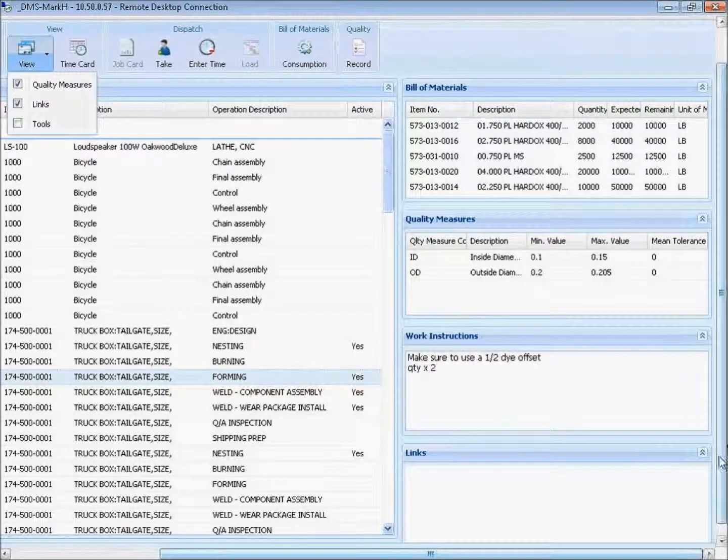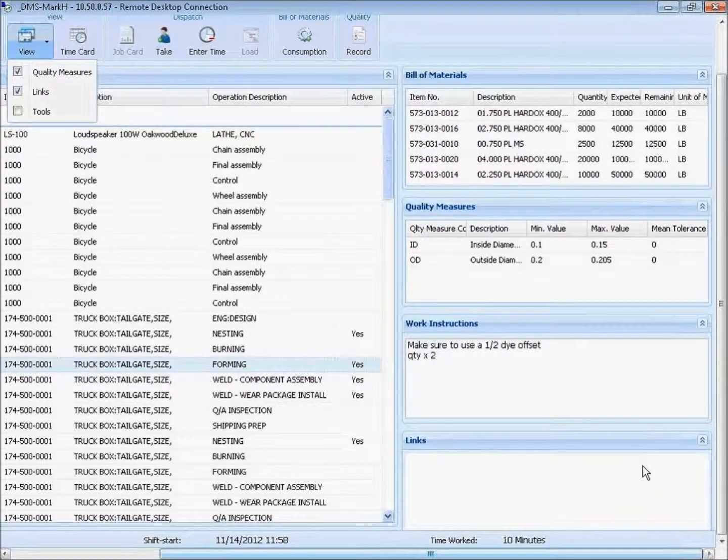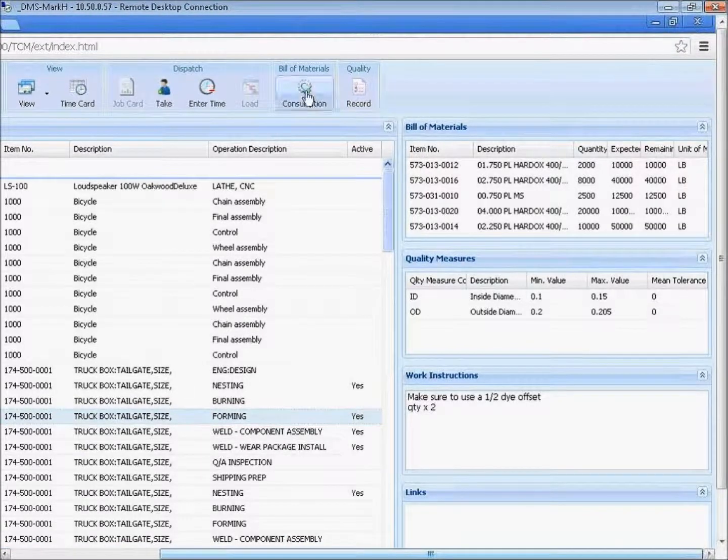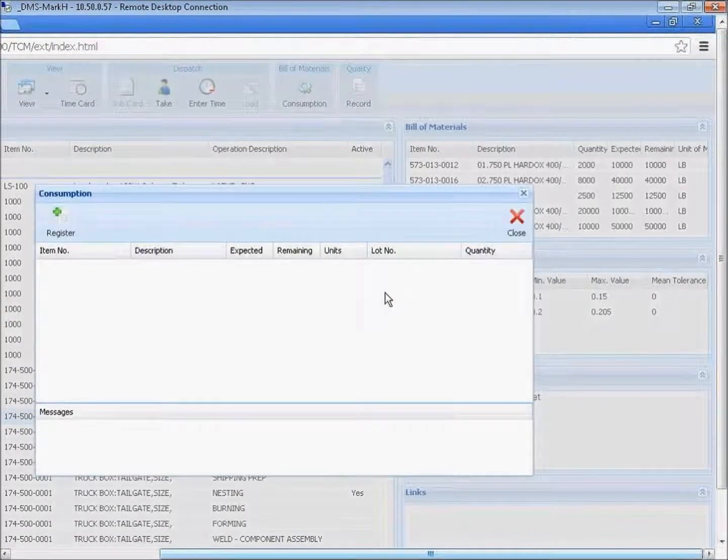Any links, like drawings that are attached to this particular production order, so that'll show me all my, I could click on this and open up a PDF or a SolidWorks drawing in the viewer on here to see what's going on. And if I really want, at this point, I can do my consumption.